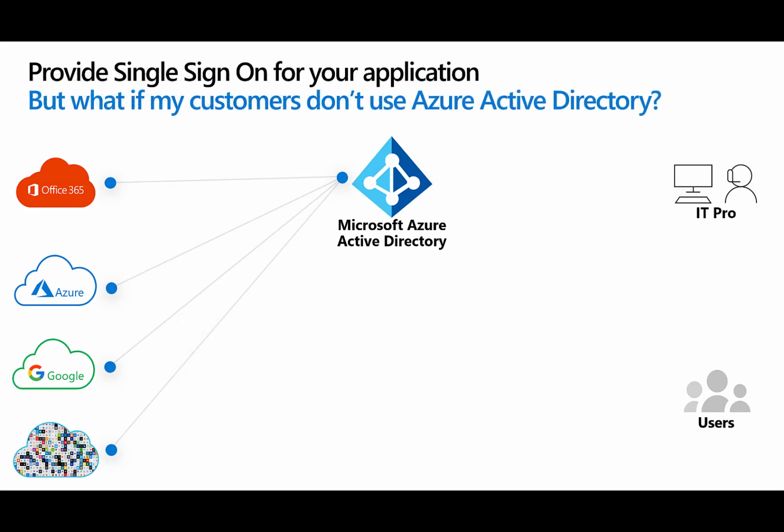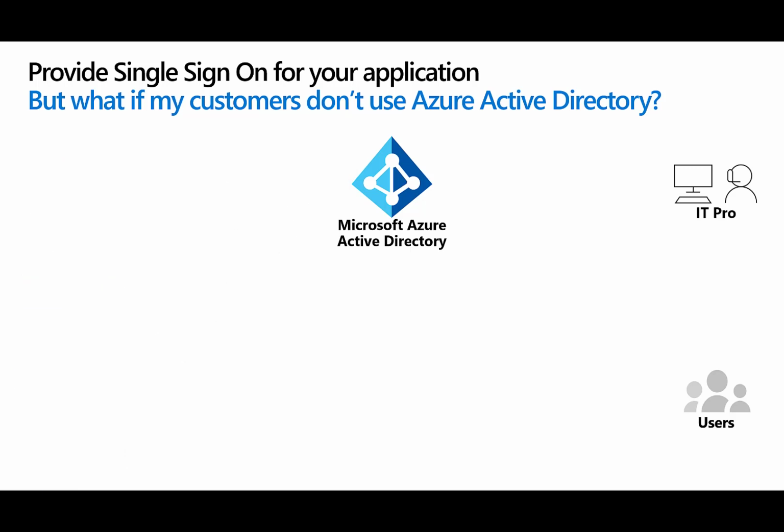But what if my customers don't use Azure Active Directory? That's a question I often get asked. Well, they will have an on-premises Active Directory. So the IT pro in your customer can simply install the Azure AD Connect agent on one of their servers. This will then collect the identity and group data from their domain controller and synchronize those to an Azure Active Directory tenant. The IT pro can choose a number of options, including to sync passwords for same sign-on or pass-through authentication for single sign-on.